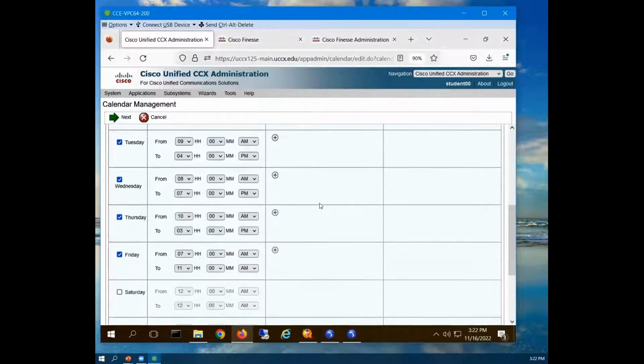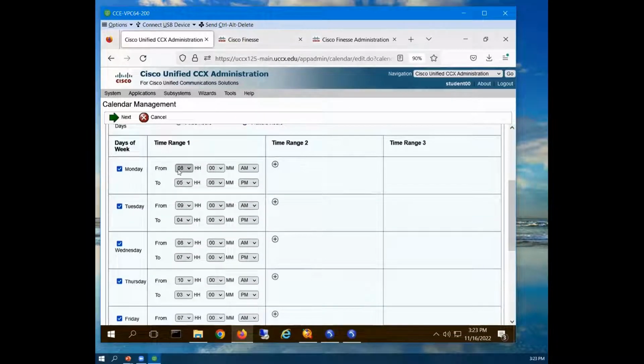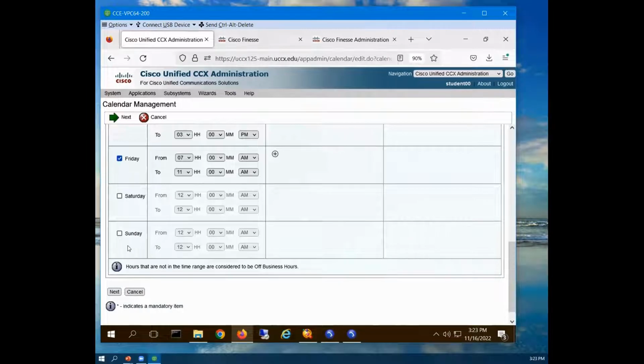And the clue to that is that hours that are not in the time range or ranges are considered to be out of business hours. So what I would do here is to say create Monday from 9 till 12, and then time range 2 might be from 1 till 5. So 12 till 1 is not in either of those time ranges, so that would be regarded as out of business hours. Now I can make different time ranges for different days depending on how I'm organising my week. I can include or not include weekends as well.